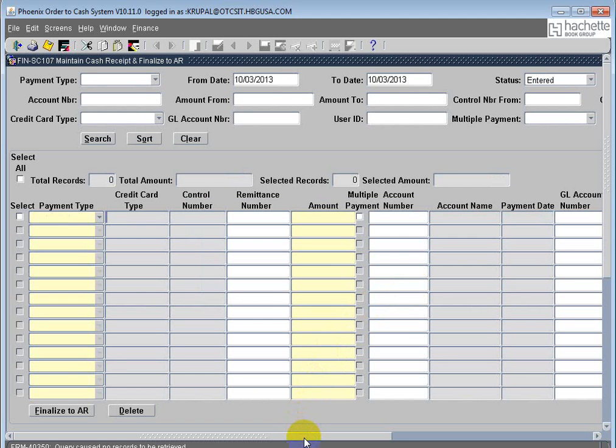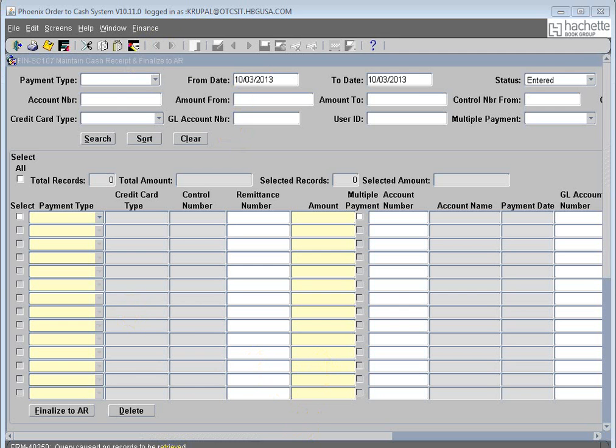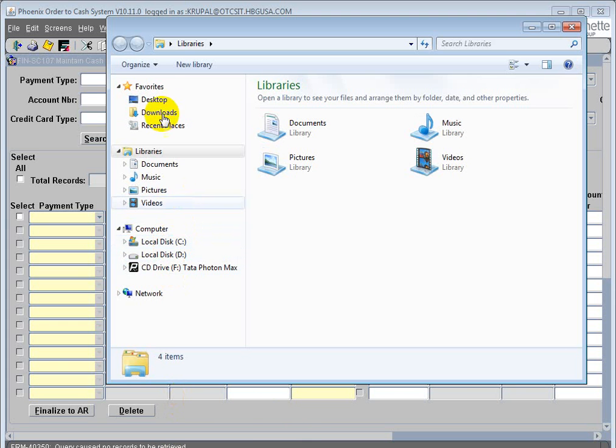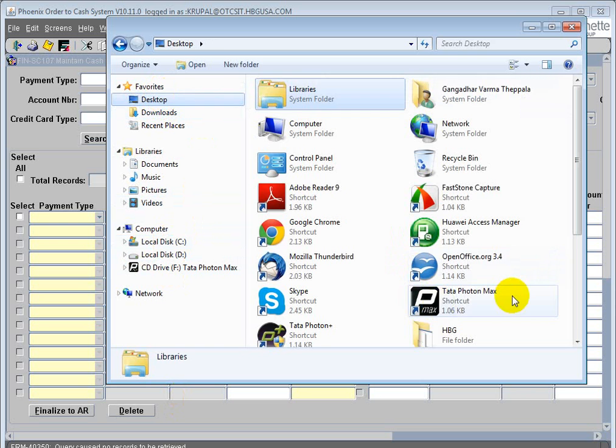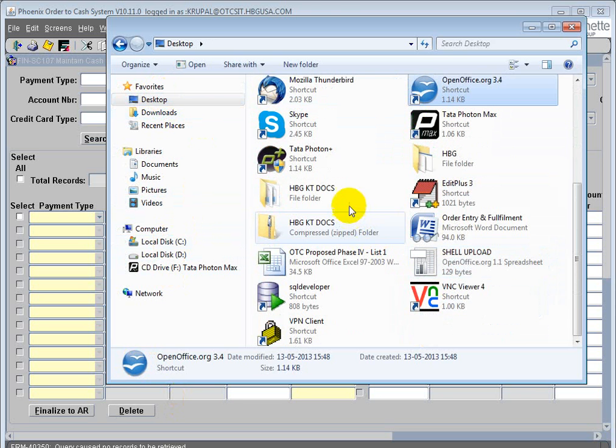I have sent the cash space KT document. Which document? The cash space module, AR module, and invoice module. I have sent the KT document. Everything is there in this document, right? Not this one, not the function spec, the KT document. This one?